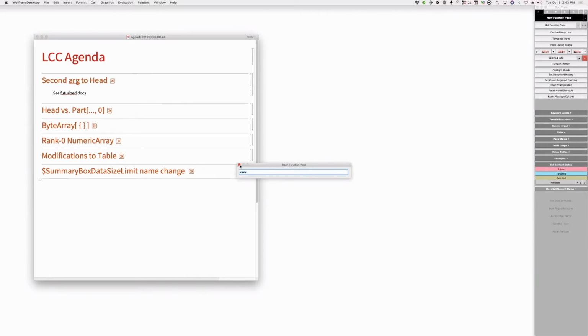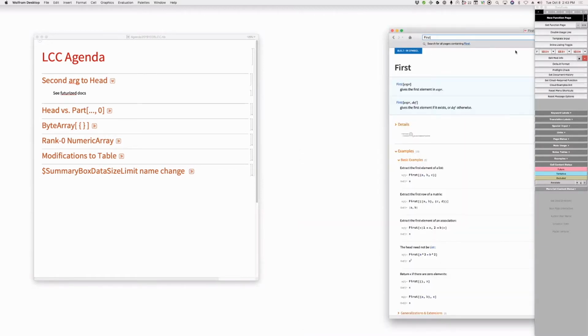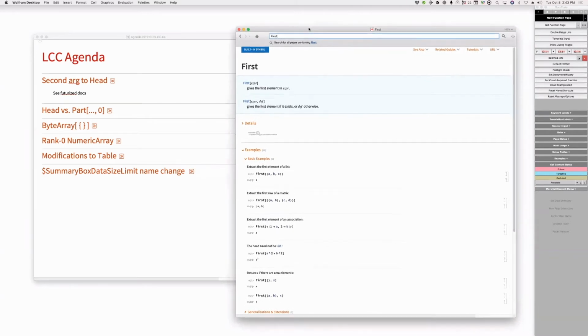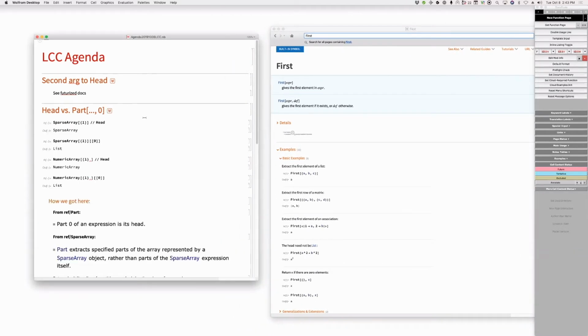We're doing the second argument is then, and if it doesn't have that element, do this, right? Right. But nothing can be without its head, so to speak. Exactly. Okay, all right. Head versus Part 0.